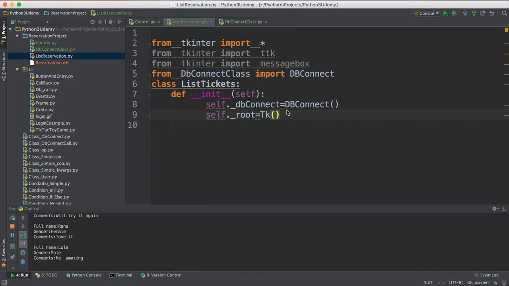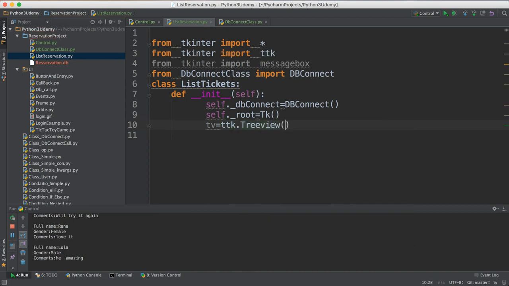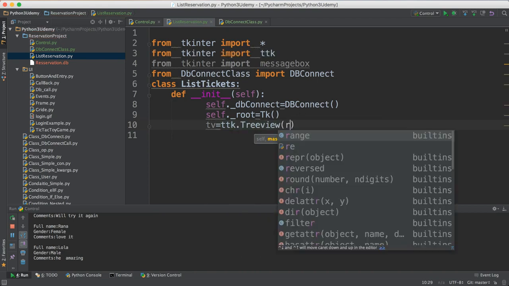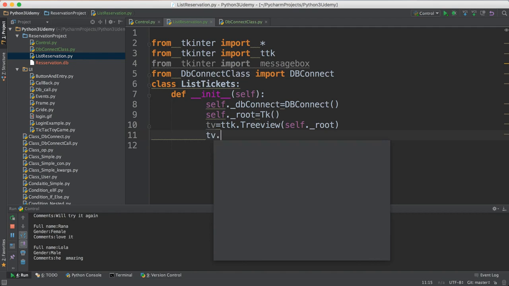So think about what else you need. You for sure need a tree view. Let me suppose I have a tree view. I will add ttk dot, and I need to create an instance of a tree view. It should be located in the root, which should be self.root, because now we start creating everything. Then tv.pack. I don't need to go into too much detail because I need it to fill the screen.